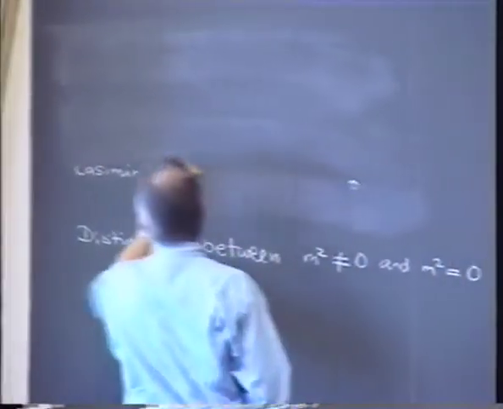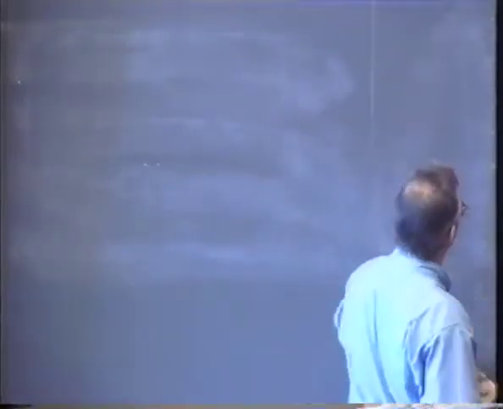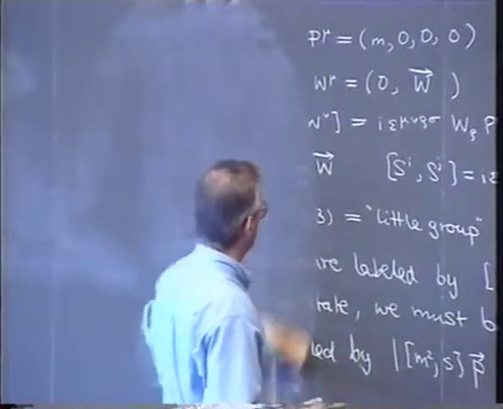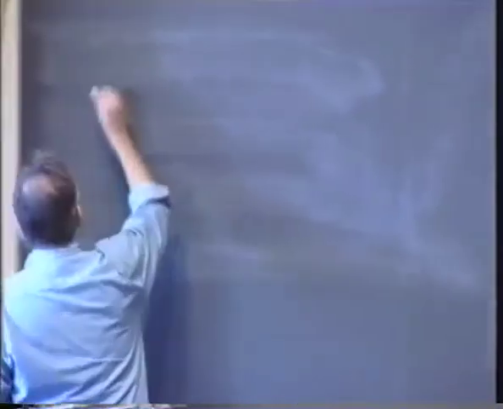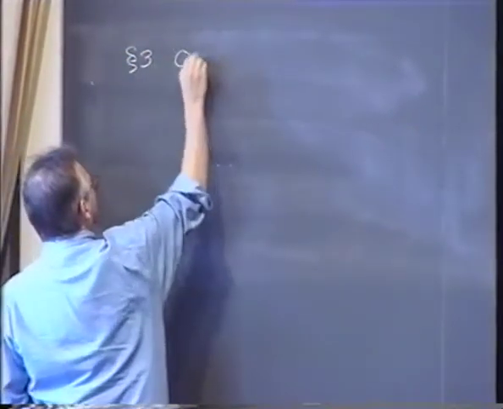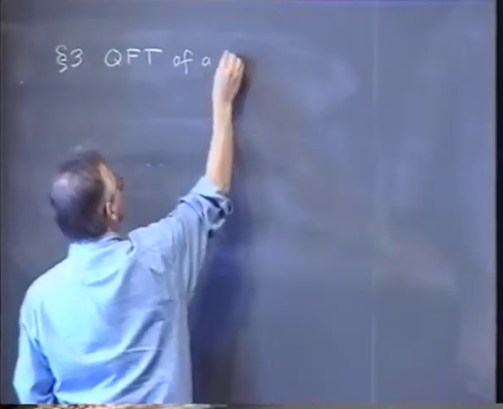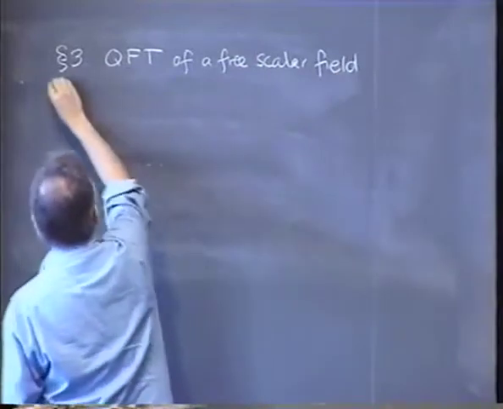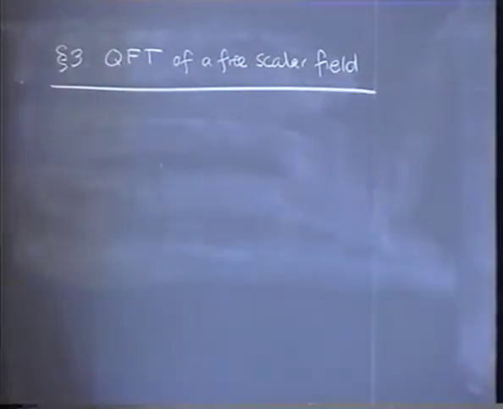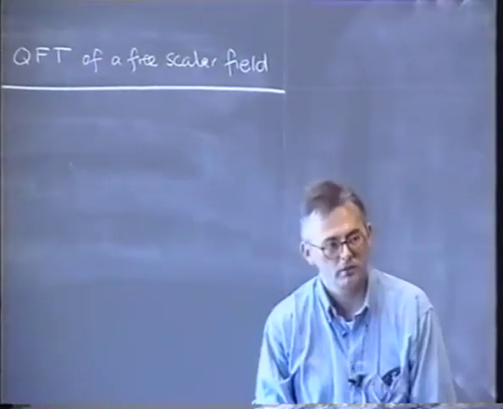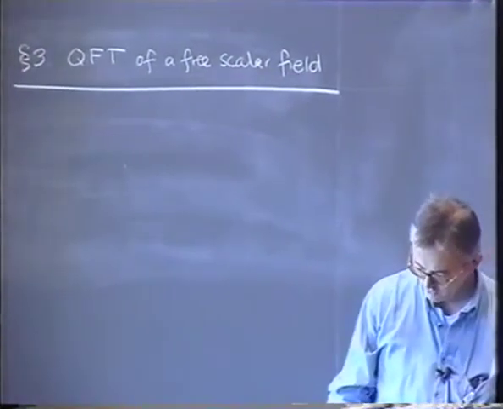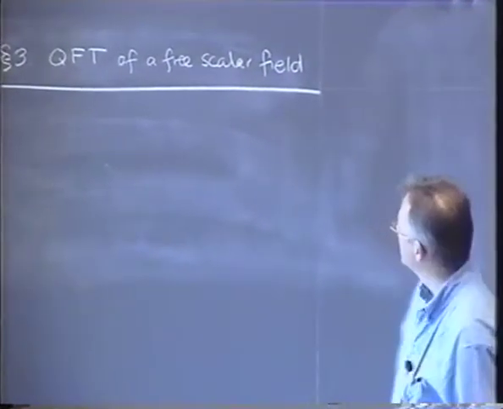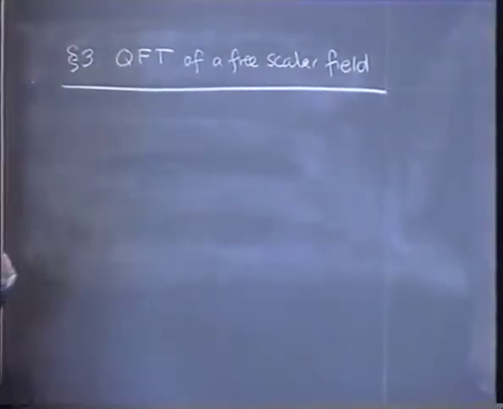So, next chapter will become more concrete and study a simple model of quantum field theory, namely the free scalar field. So this is chapter 3. This is the quantum field theory of a free scalar field. Well, as I said, this is not the real world, because the real world consists of interacting particles. If we were just free particles, we wouldn't even see each other. With just these free particle states existing forever.